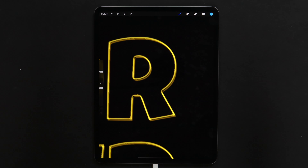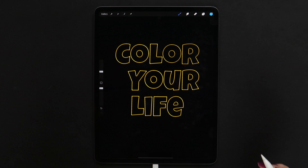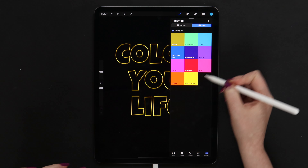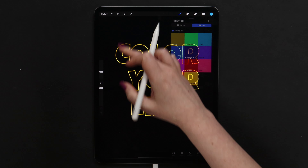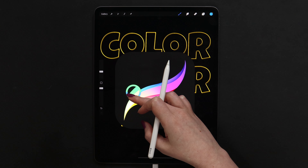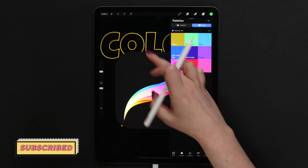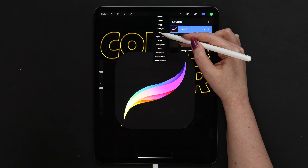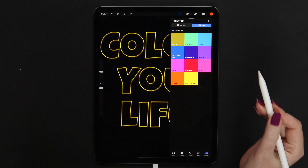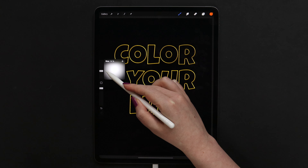Probably it's not very well seen in the video, but you can see it clearly on your canvas. Once we have these outlines, we can start coloring the letters. For that I will create a layer above all layers. I am going to use some of these colors, which were actually handpicked from the Procreate logo — I just used my finger and picked the most vibrant colors. I will apply them using a soft brush from Air Brushing, with the size set to around 14%.